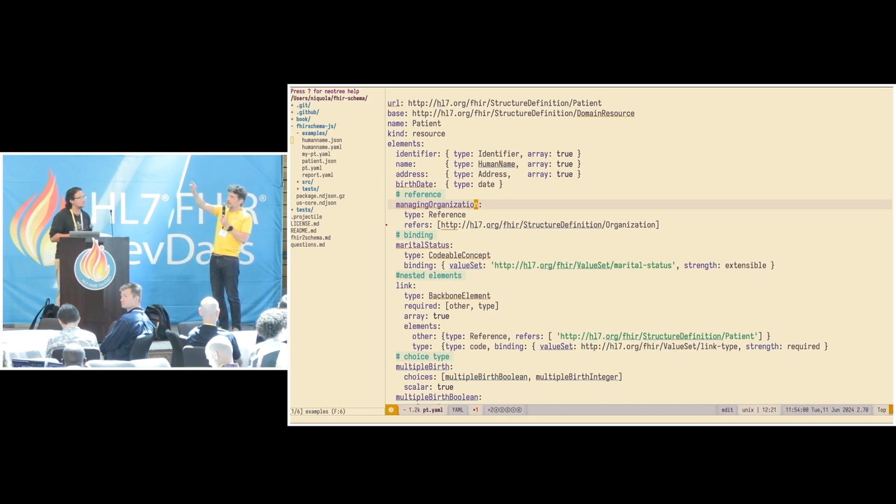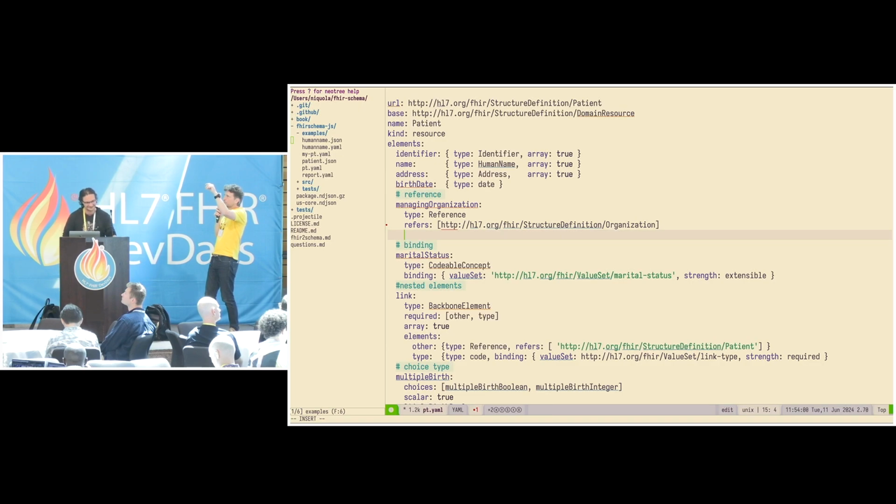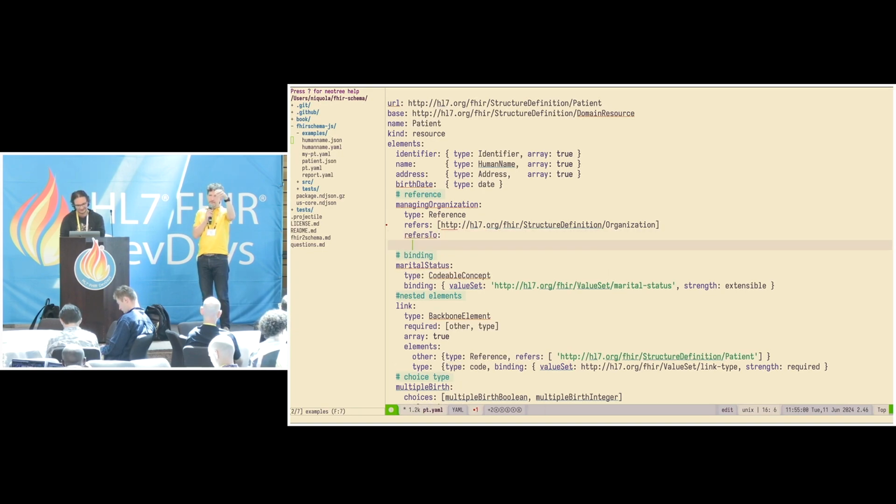So if you look at how this looks in our schema, and I'm not going to switch laptops, you have to use your imagination a little bit. We have refers to, which is first a kind of slice on the type of resource, and then each of these if statements, or let me say a case statement actually, because that's better. So refers, and then we have cases for each type, right? And then each case statement is in itself a schema.